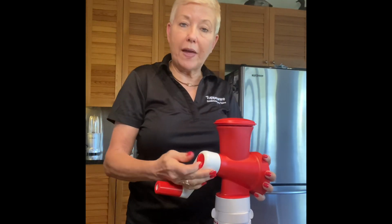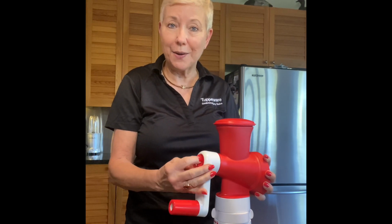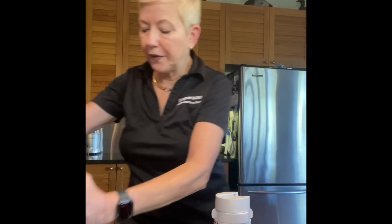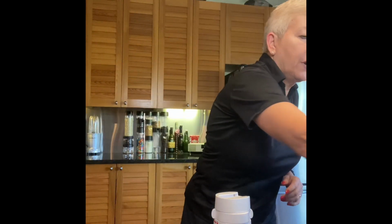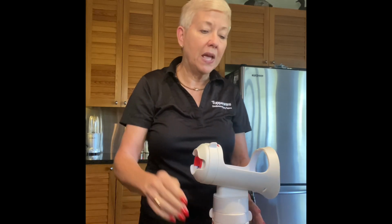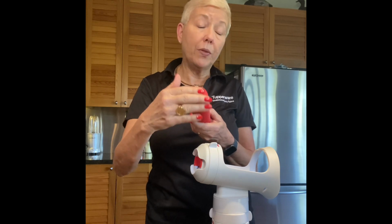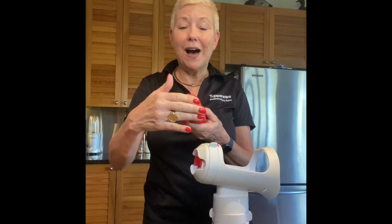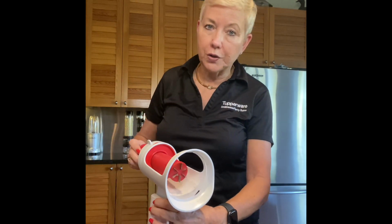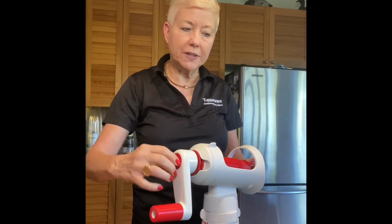So I am going to pull the handle off of here because we're going to use the same handle, and we're going to spiralize some zucchini. This will just slide off, and I'll set it over there. I'm going to put on the housing for the spiralizer, which just slides on. Then the spindle, which will help hold the zucchini in place, has little prongs here. We're going to push that in so it comes through first, and then on the back side, we're going to take that same handle and just twist it on.